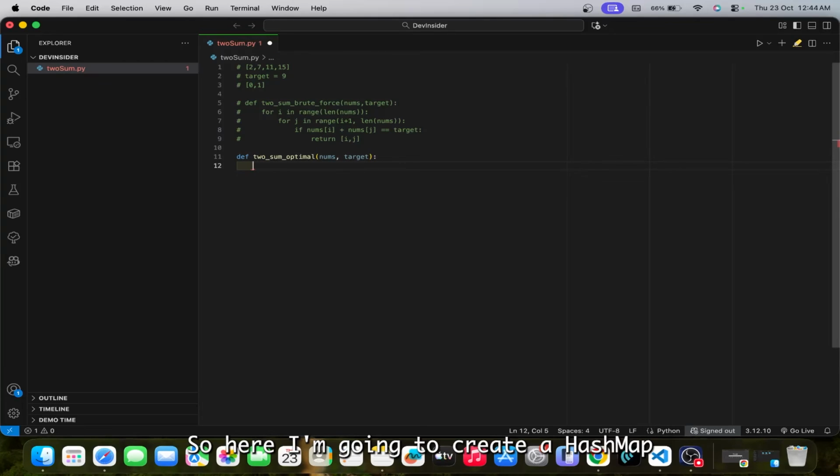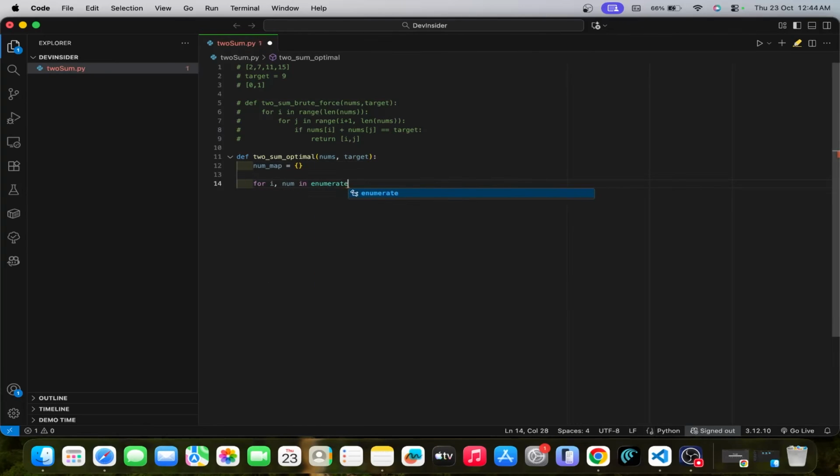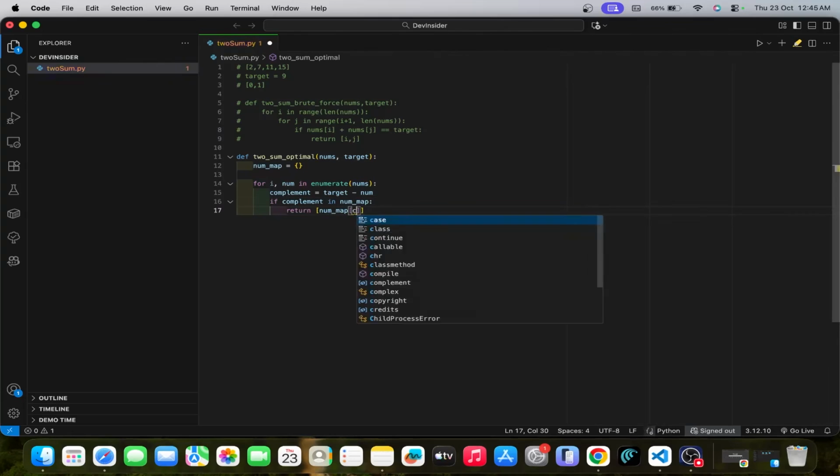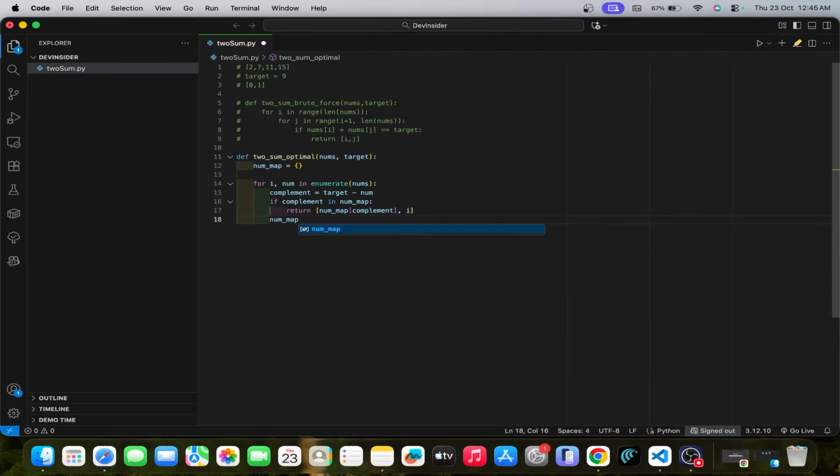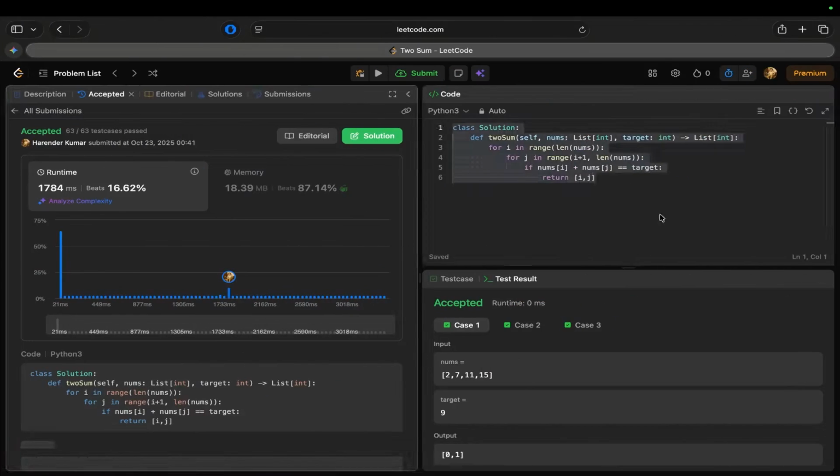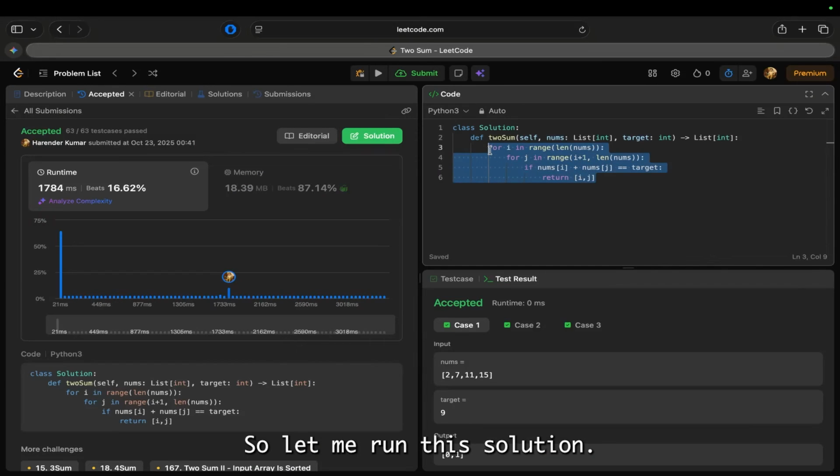So here I'm going to create a hash map to store nums and their indices. So let me run this solution.